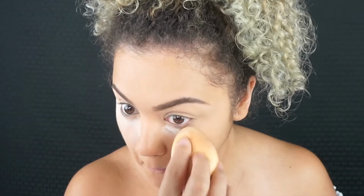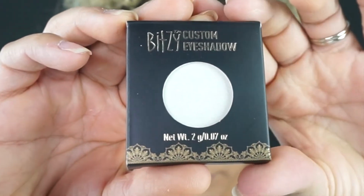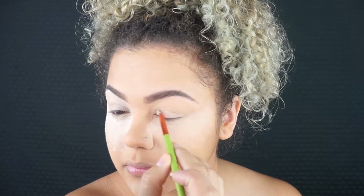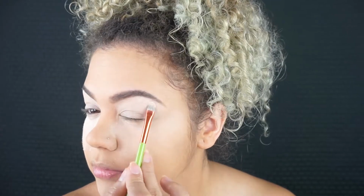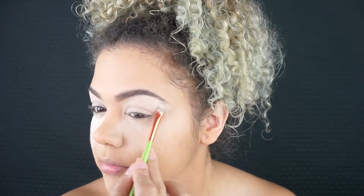So now that we are all set, we're going to use that same powder to bake under our eyes. This is going to help us catch any fallout that's caused by the eyeshadow that we are about to use. So for my first eyeshadow, I'm going to be going with this Bitsy eyeshadow in the color Cloud 9. It's just pretty much like a white eyeshadow. It has a little bit of a sheen, like shimmer to it. So I'm going to put this all over my entire eye. That includes my crease, my brow bone, everywhere on the eye.